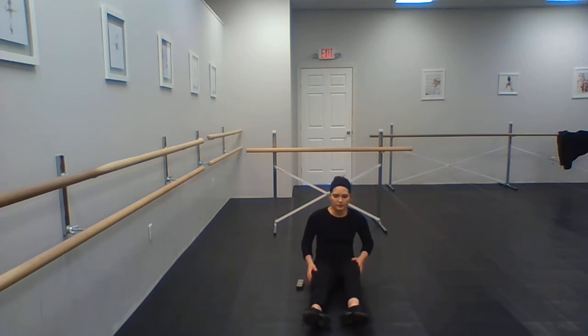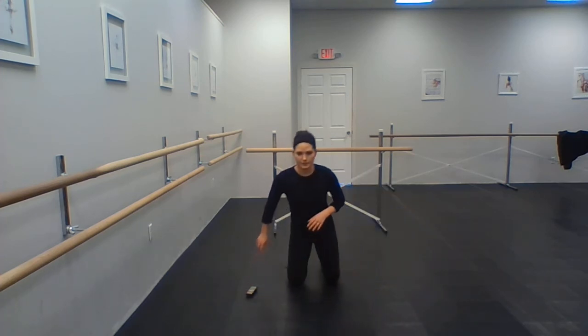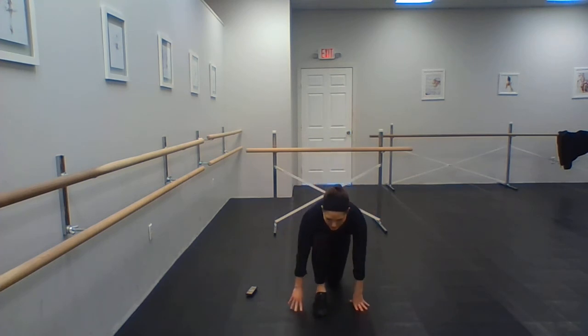Shake everything out a little bit. Loosen up the legs, and we're going to take that same sequence on the other side. So coming up onto both knees, stepping your right foot forward here, hands down to either side of your foot, and slide your left all the way back.